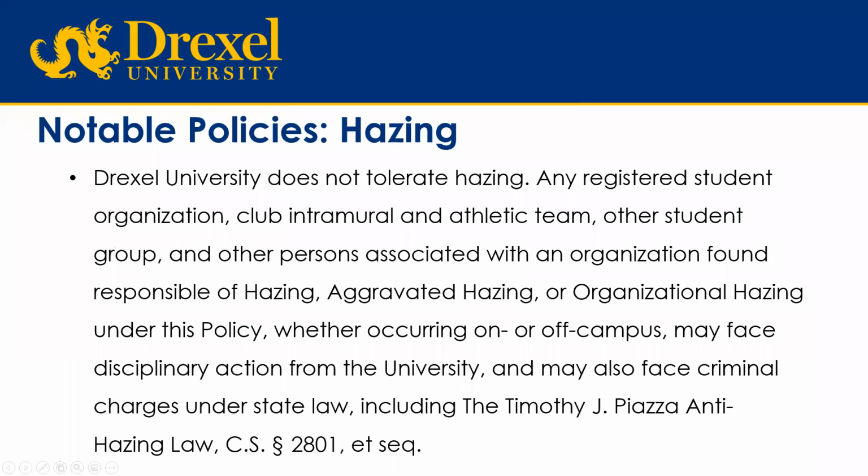The next policy we will be touching on is hazing. There will be an additional module diving deeper into hazing, but we will cover it briefly here. Hazing begins with an unequal power dynamic between individuals or groups in the organization. For example, when leadership of the organization requires certain groups of people in an organization, such as new members, to do something that is not required of other members. This act can be considered hazing. That power dynamic escalates from small actions and requirements to much more harmful physical and emotional or mental harm.